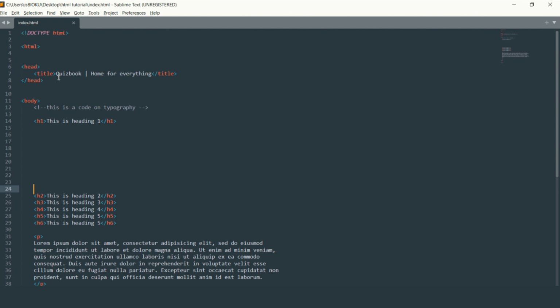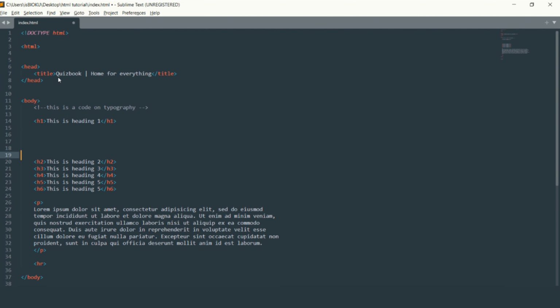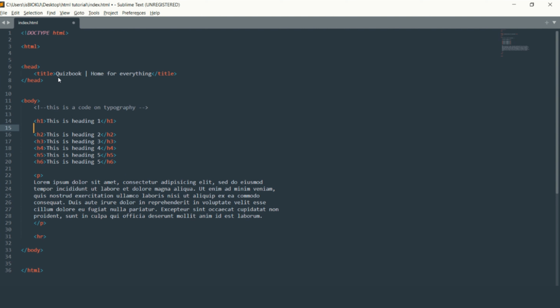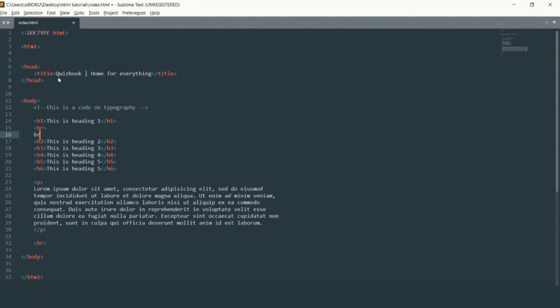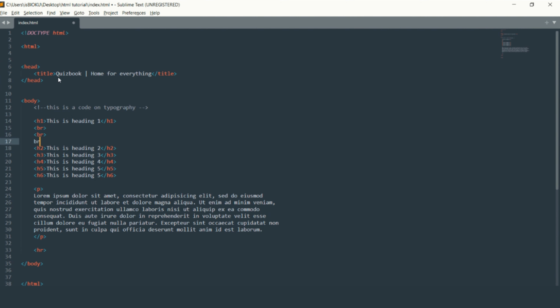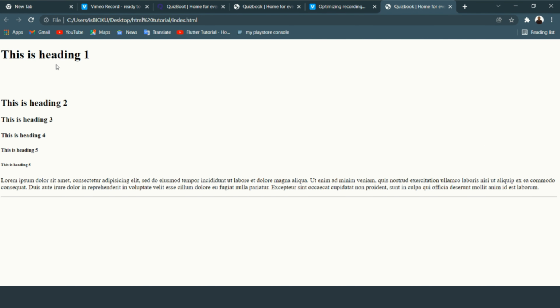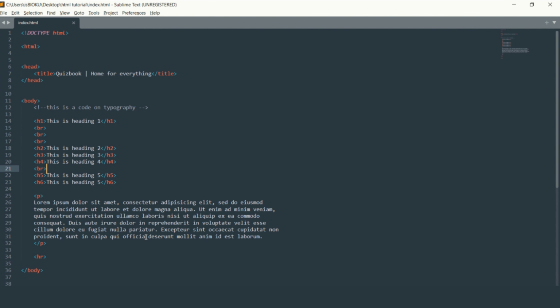What that means is that html does not respect white spaces. So what I will just do is put br here, which is break, then I will put like 3. Now I will save this file, go back to our website, then reload it. You see that now you have put space between h1 and h2. So as we have talked about html typography now, that is how it will be for this tutorial. I will see you in the next tutorial where we will continue to talk about typography.